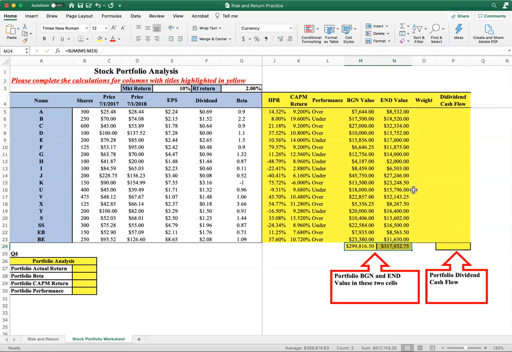And then we can drag this to the right again, right? And this gives you the ending value. Basically you invested close to 300K in July 2017, and then a year later, now your portfolio value is 317K, right? So your gain is about $20,000, not bad. $20,000 from about 300K, I would say that's a 1.5% return over a year, right?